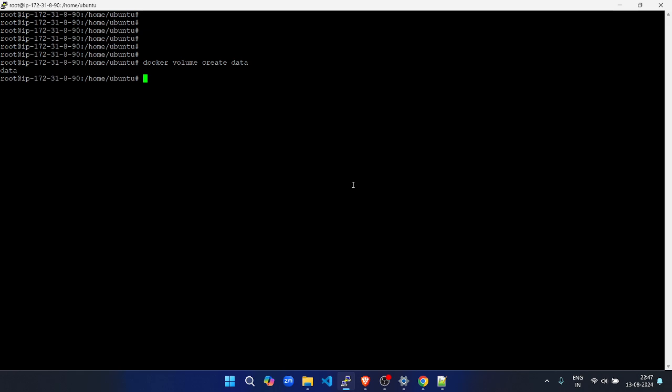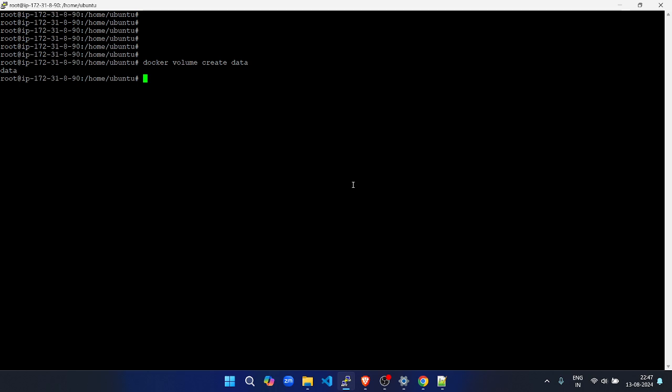The data volume is created. It is nothing related to anything inside the container. It just created a folder in a specific location. I will show you the specific location as well, but for now the data folder is created inside your host machine, with an empty folder. So we don't have anything inside that volume.